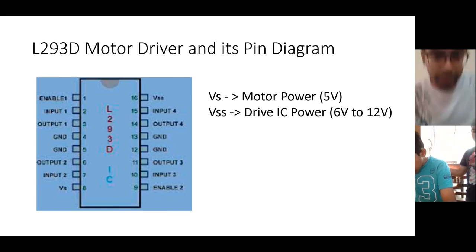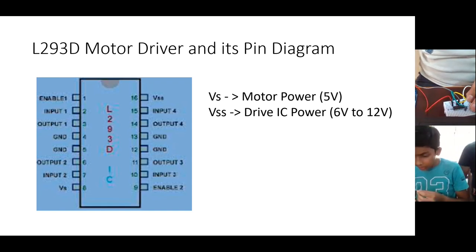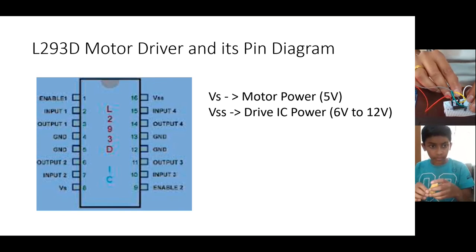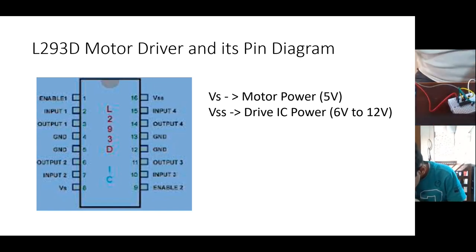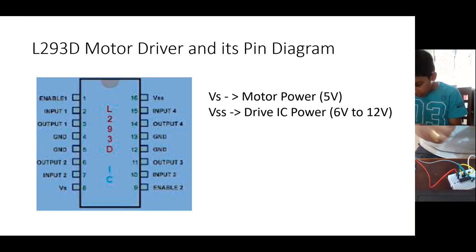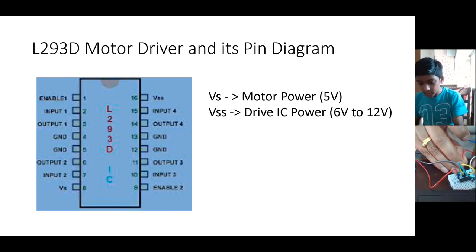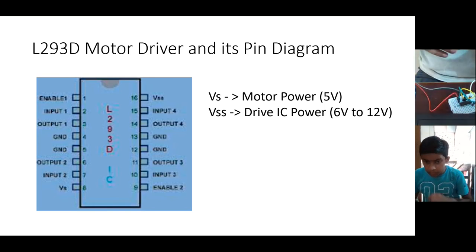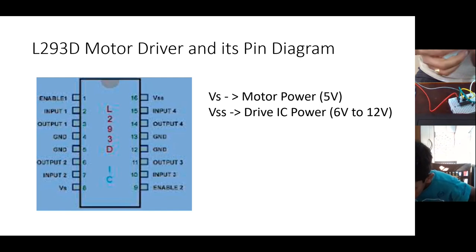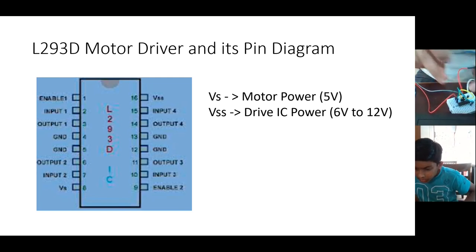Now you do one thing. Just a moment. In your motor, 2 wires are there, no? Connect one wire to pin number 3. And the other wire you connect to pin number 6. Pin number 6, okay. Now the motor is running. Just a moment. So, have you connected? Just see if you have connected to pin number 3. Yeah, it's pin number 3. And pin number 6, right? Yes. Okay, just a moment. Let me see.